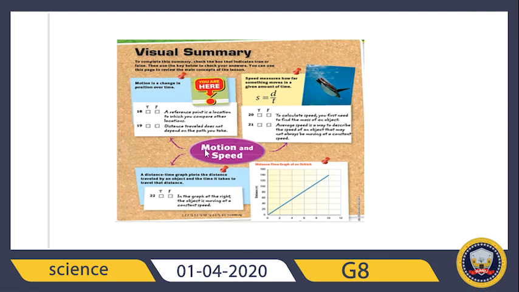For question 22, guys, in the graph at the right, the object is moving at a constant speed. Guys, what do you think? Yes, true, constant speed. Why? Because as we can see, we have a straight line that keeps moving up.